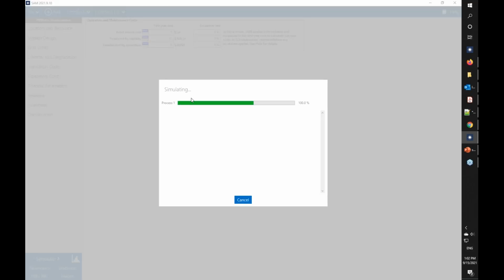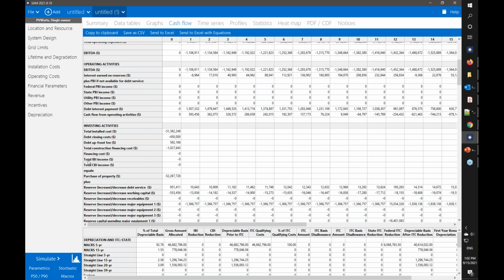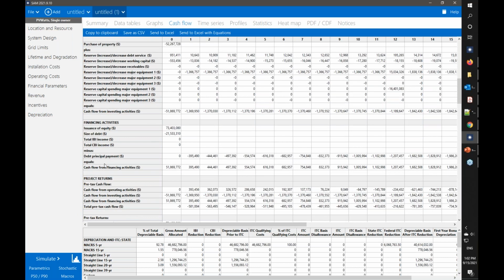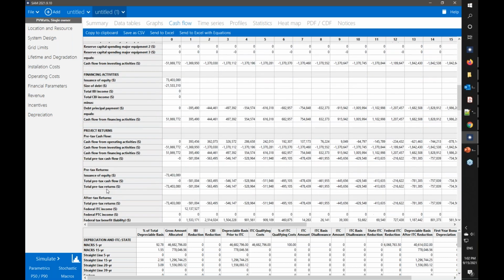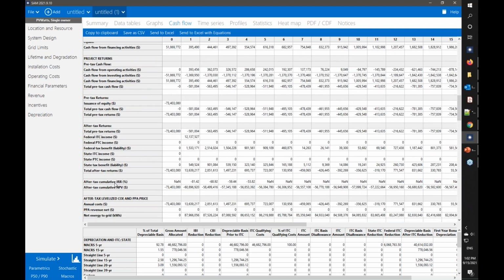So the operating expenses in the cash flow would include expenses for the community solar project, and then the revenue would be the total IBI income, or you'd look at the incentive income in the cash flow and treat that as revenue from the community solar project. So I think it's a fairly straightforward hack, as I'm calling it. That's the basic approach.